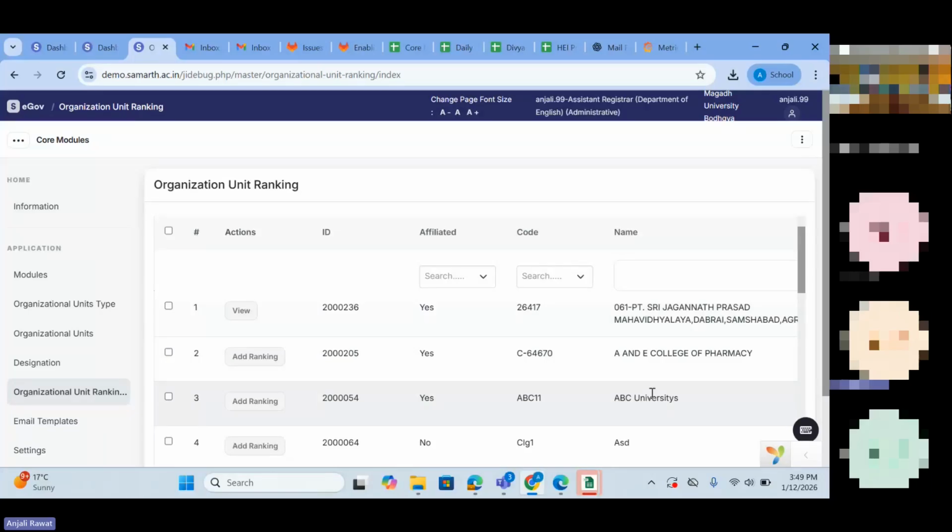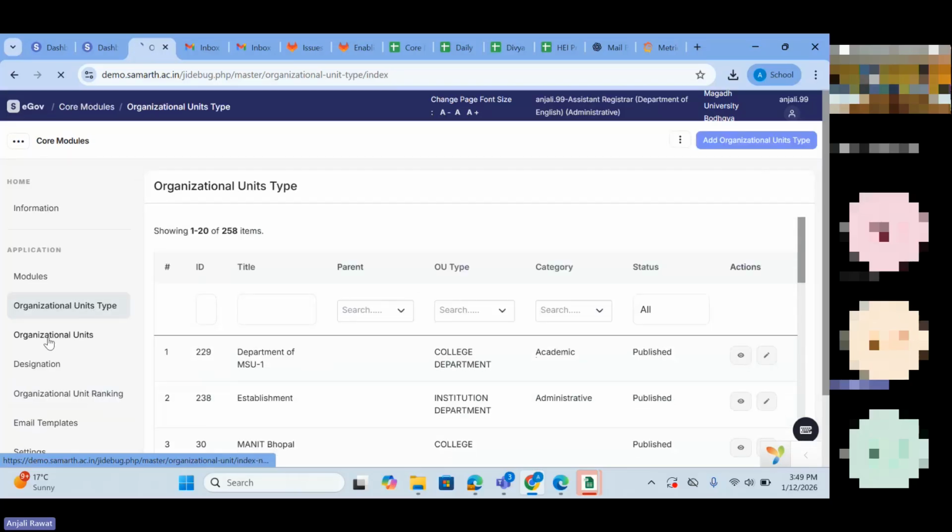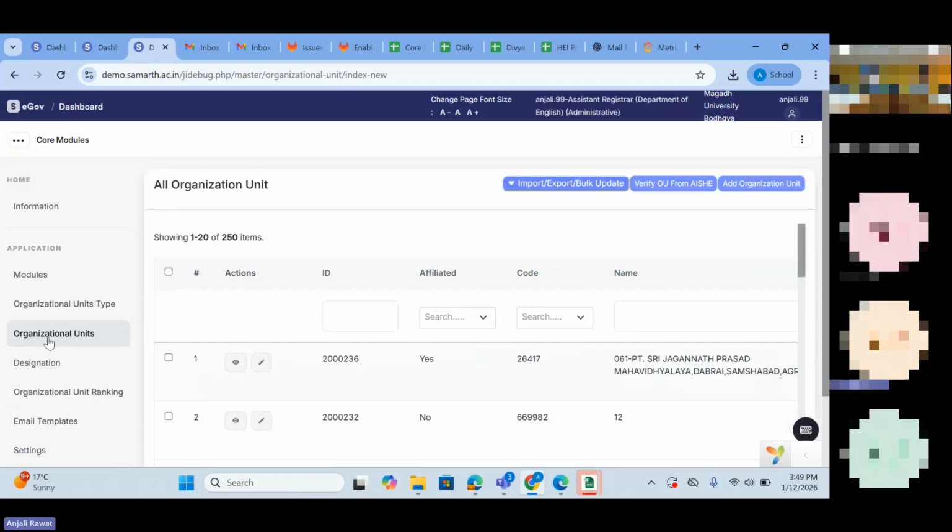Currently you have these three important configurations to do in the base module. First is information: your organization profile will be updated. Then organization type will be added. We have already added default entries in the portal. If those types match your requirements and you don't want to make any changes, you can use those default entries. Otherwise, if you want to add an organization unit type in your portal, you have the option to add it. Then, after adding the types, only the type will be added there. Then the organization unit information will be added in a detailed way under the organization unit type.